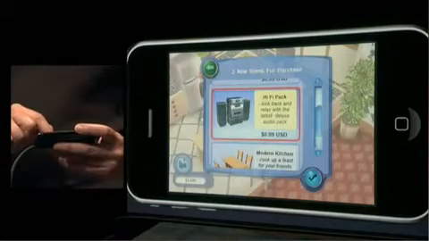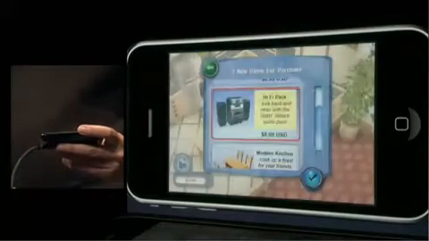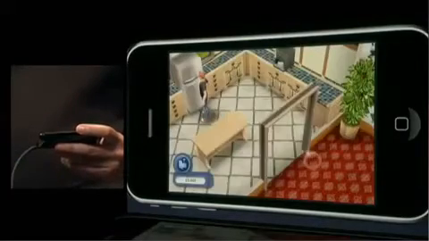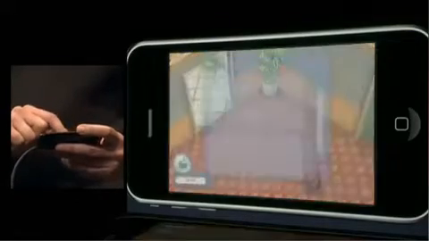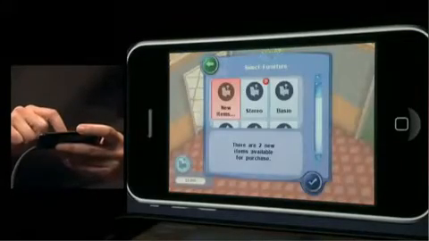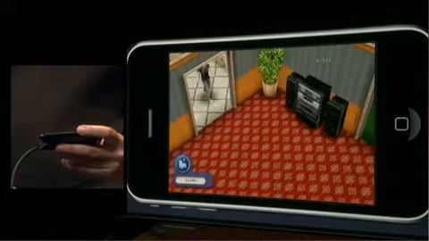Now here you see the indicator for in-app commerce, so we're going to go ahead and purchase that item. And this item that we're purchasing and we're going to bring into the game isn't just cosmetic. It actually has gameplay value and modifies the features of the game. So let's go ahead and bring that in and put it probably in the living room. So we showed you a little bit of in-app commerce.